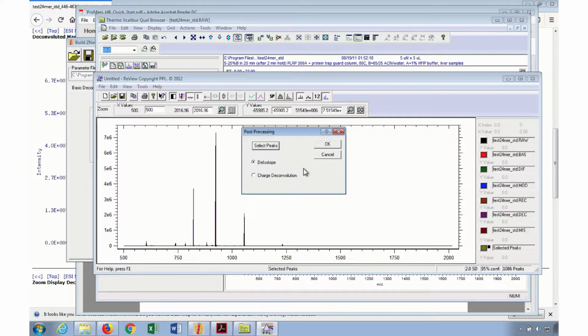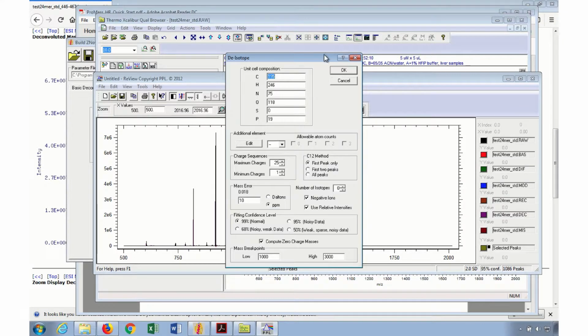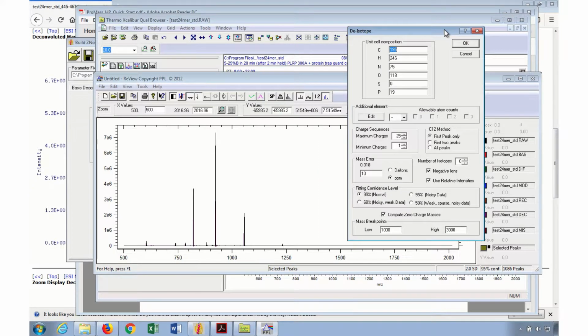At this point now, we're ready to do de-isotoping, so I just say OK. And then this is one of the critical things. This dialog allows you to customize what your isotopic template molecular formula is going to be. So if you're working with DNA, that's what we have in this box right now. This would work for DNA or RNA. It'd be close enough for RNA as well, but if you had molecules that had sulfur in there, you would need to enter how many sulfurs you have.